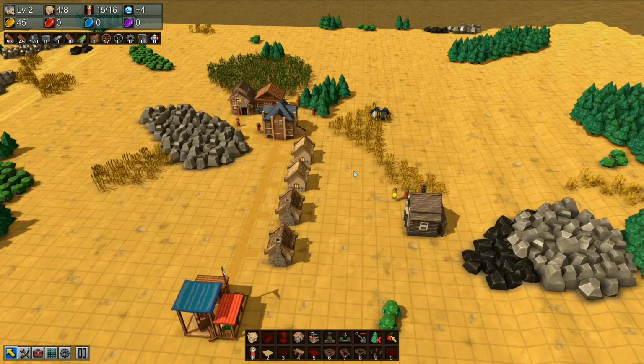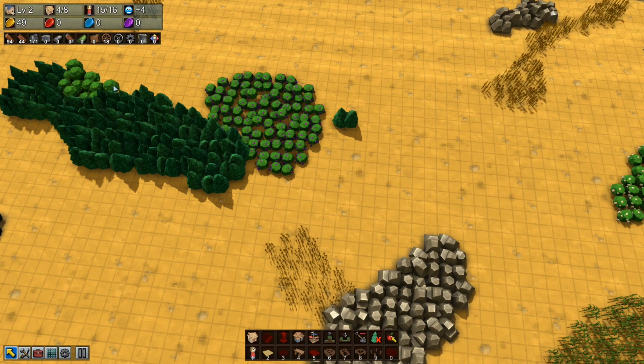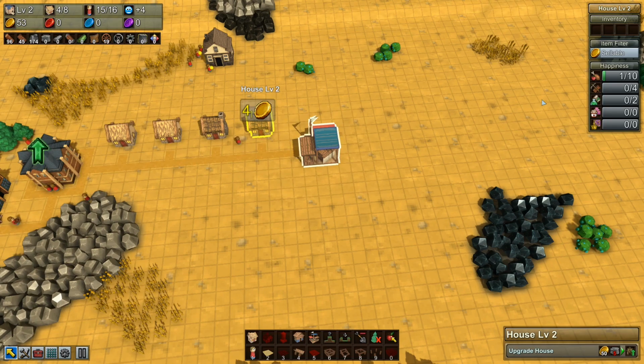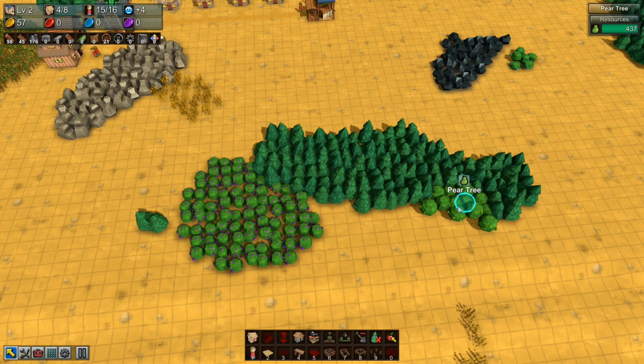So what else do we have in this area here? We've got berries and pears. Never really sold berries or pears to people. They are sellable. All the fruits that are there. Yeah, they are sellable, so we could get someone to go and harvest that, or get a forester when we unlock that. Put it down here and get him to harvest all of these, just sell the pears and the berries. That's a possibility.